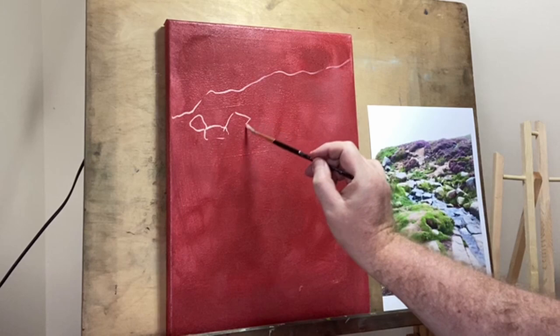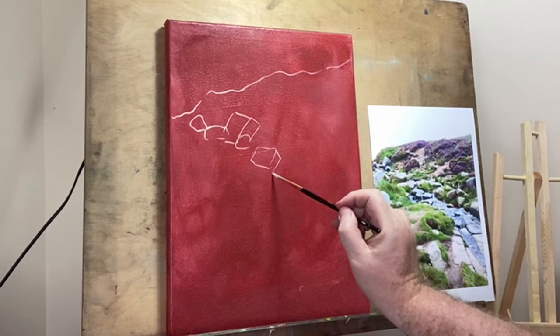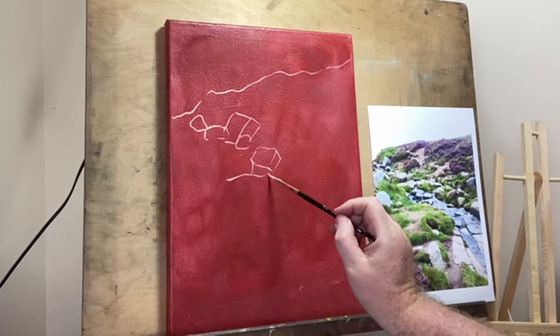So we're going to keep it quite free and loose and then build up, because we want to make sure that we get these areas blocked out first. So there's going to be a few stones, and also just a little bit coming down here. Give you an idea of how we can use stonework.